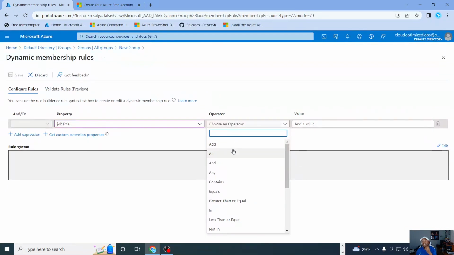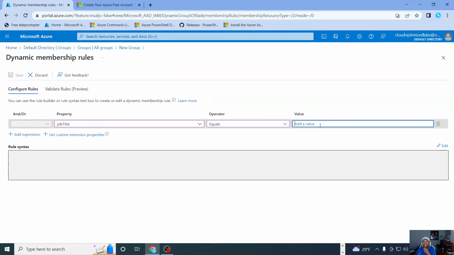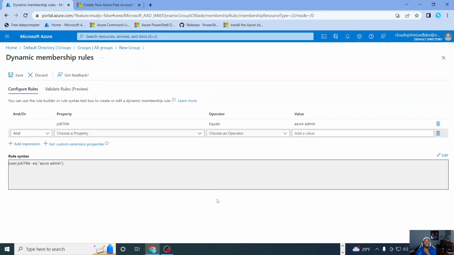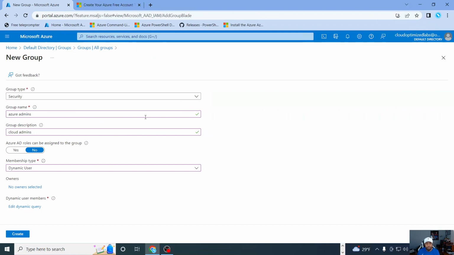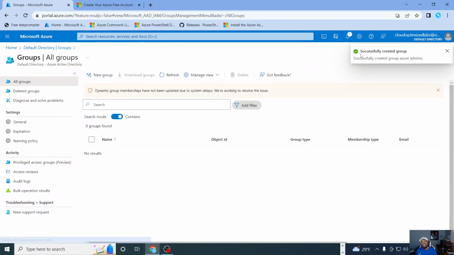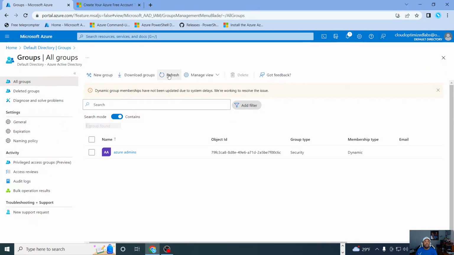The operator is going to be equals, and the value is going to be Azure Admin, right? So we're going to click on Add Expression, and then we're going to click on Save. Then we're going to click on Create. And it is creating the group. Group is successfully created. We're going to do a refresh, and there you go, Azure Admins.